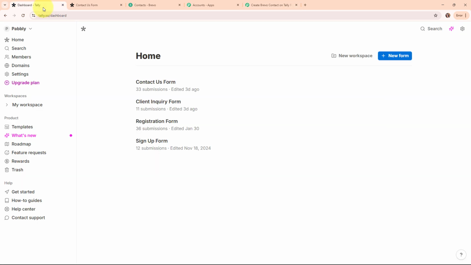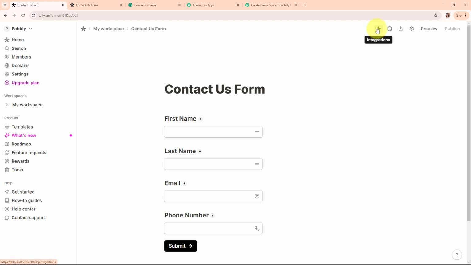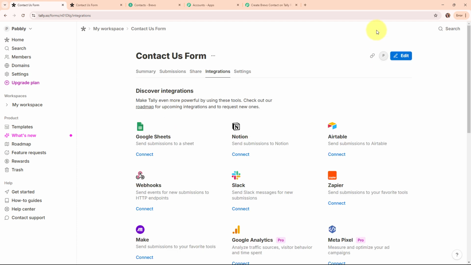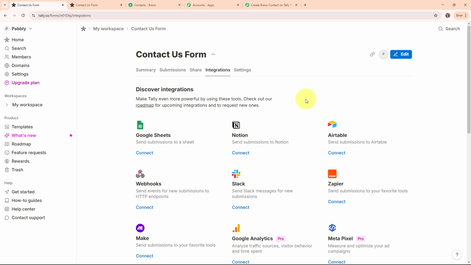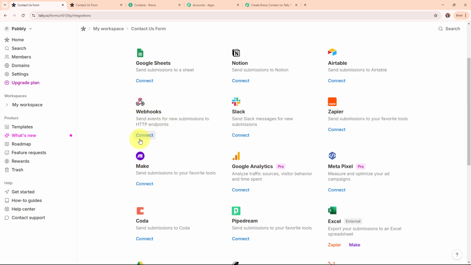Okay, so following the instructions given below, firstly here I'm going to copy this webhook URL, and here I've already logged in my Teleforms account. So this is my Teleforms account, and here under home section you can see all the forms that I've created using Teleforms till now. So here in this particular case, I'm going to use a form which is named contact us form. So I'm going to click on this edit, and from here I'm going to click on this integrations. And here under integrations, you can see all the integrations available over here. So here in this particular case, I'm going to use a type of integration, that is webhooks.